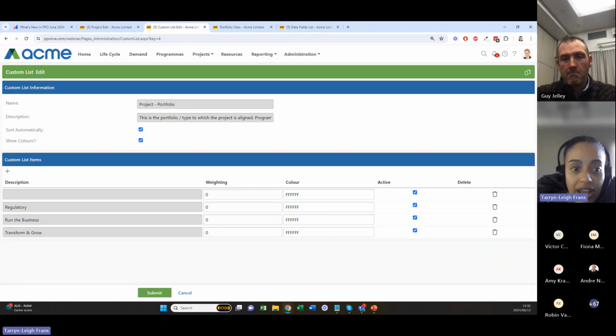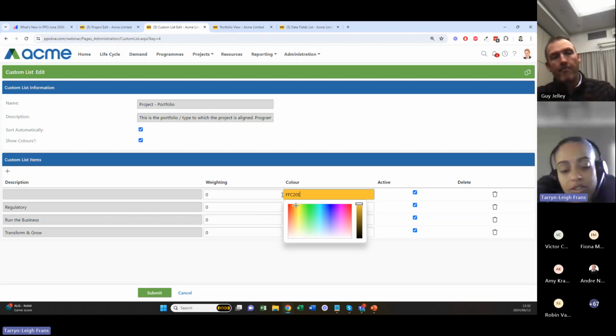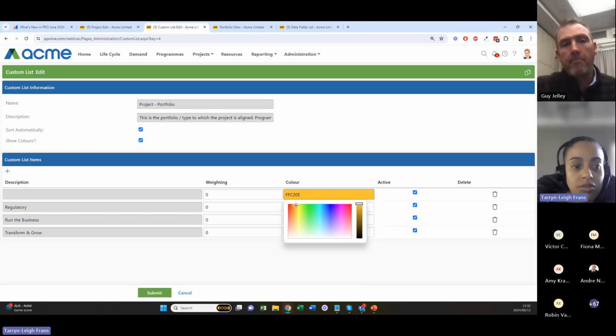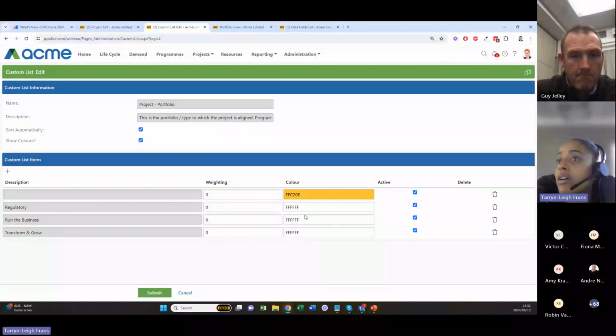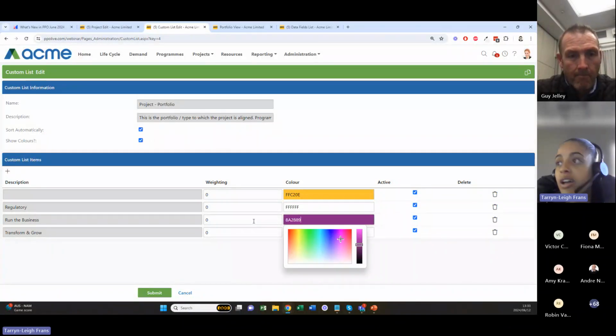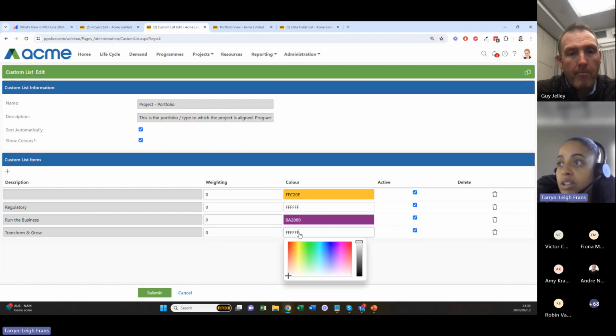you can just copy and paste the code. I'm just going to quickly copy mine here. So I know my brand colors here. I've got the code. I can just do something like that for my first value. I can do the next one here, which is one I'm going to retire. And then my final one, I'll show you a different way to select it.